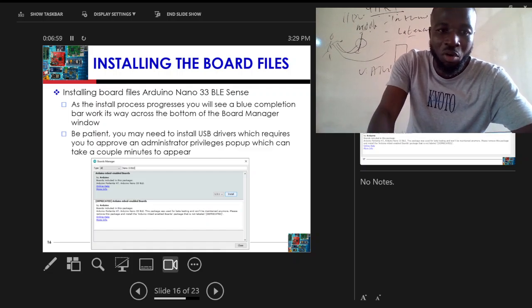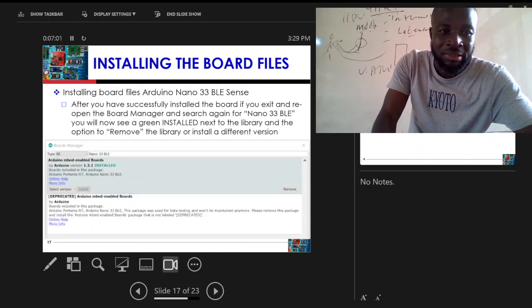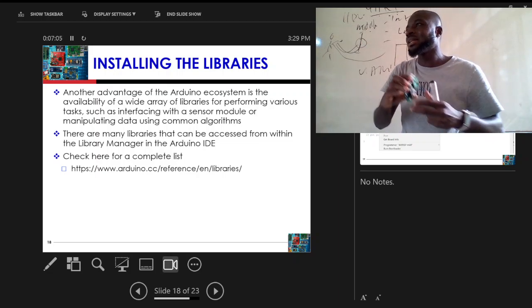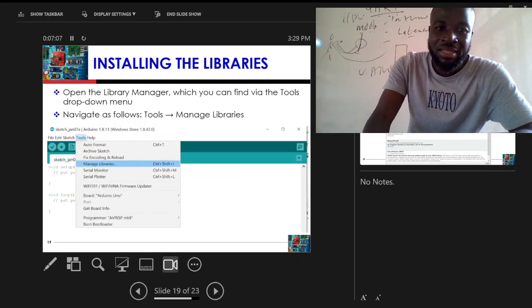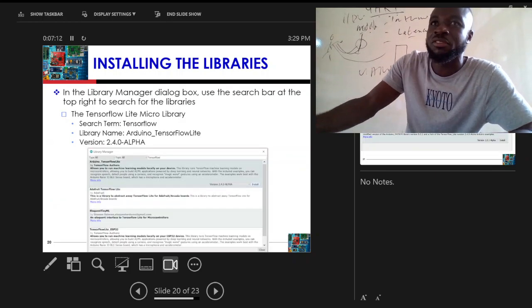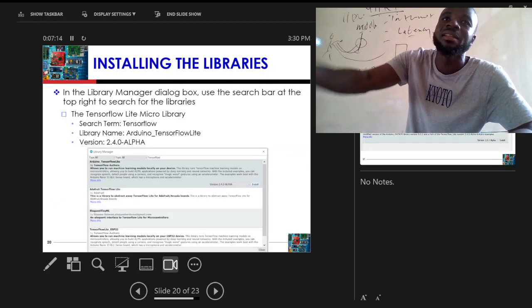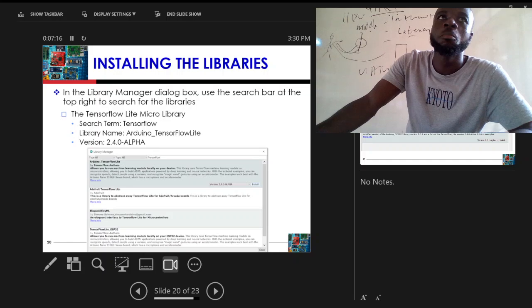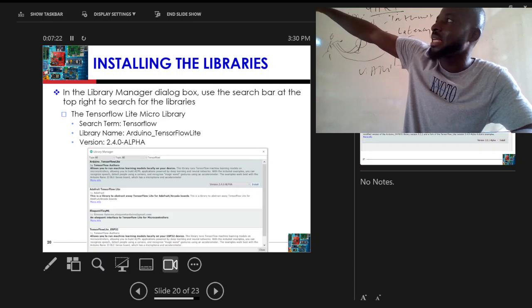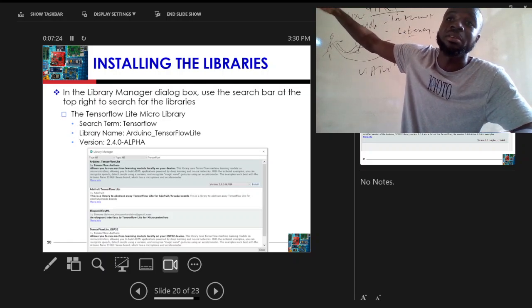Now, after you have installed the board, as I said, we are dealing with libraries, and this board comes with some libraries already. So all you have to do is search for the library. If you want to do anything machine learning, you need the library there. So you just search for TensorFlow. You guys know what TensorFlow is already.